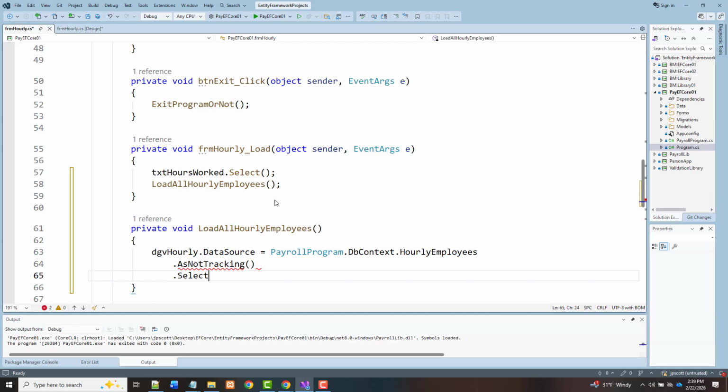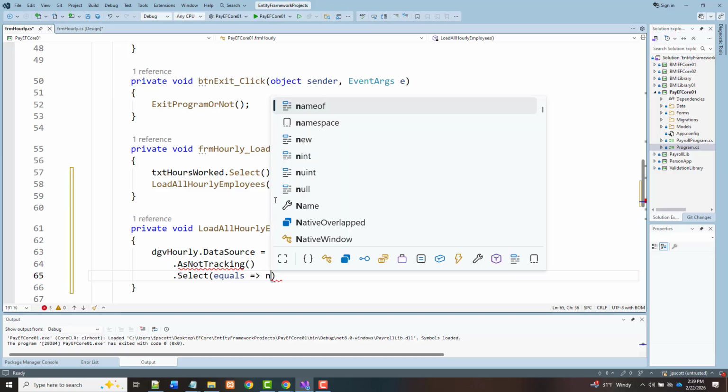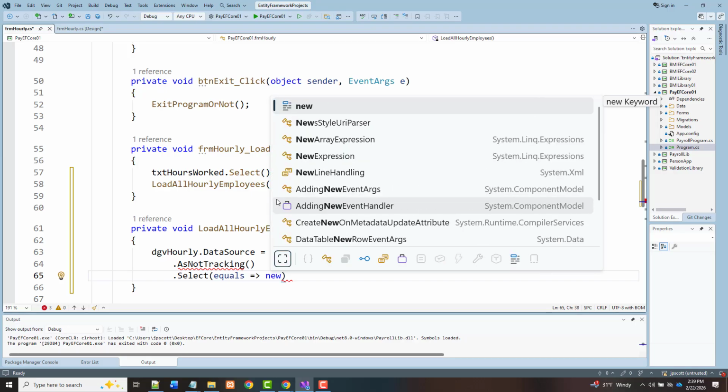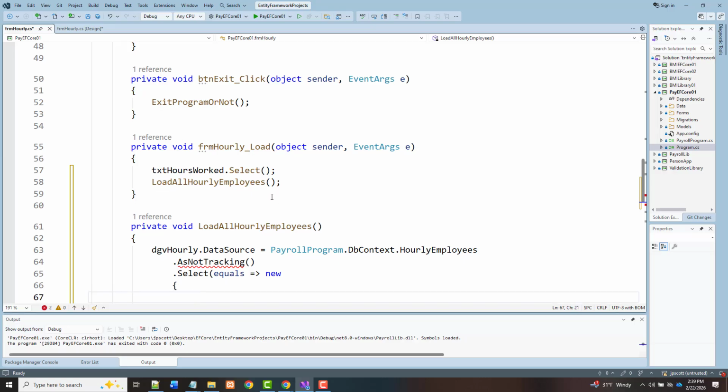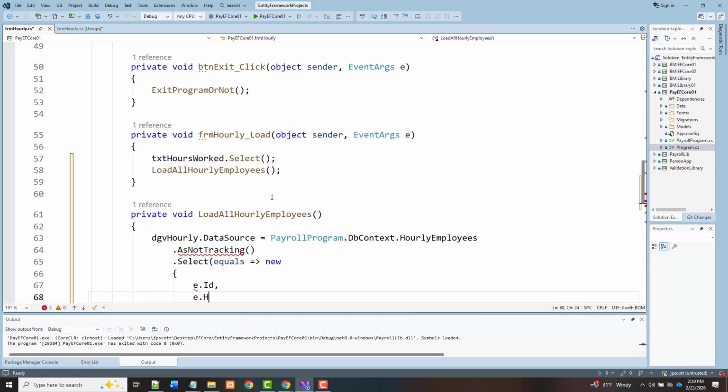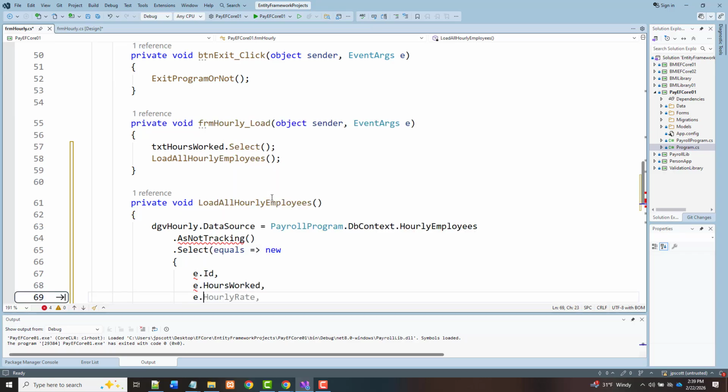Dot select. Now we have to tell it what we're working with. All right, got an ID, hours worked, hourly rate.